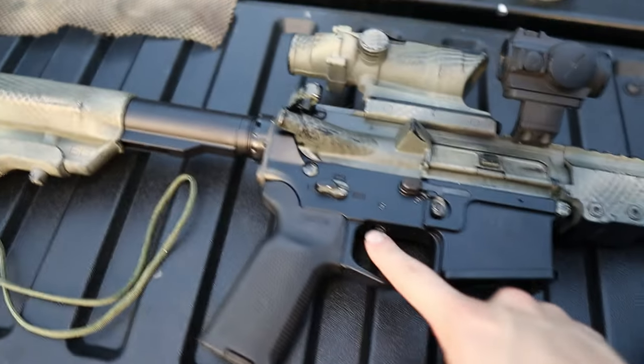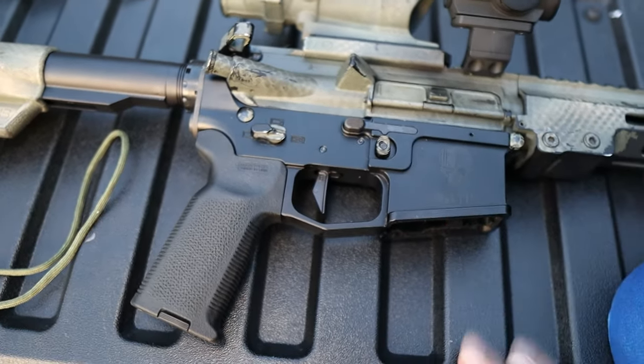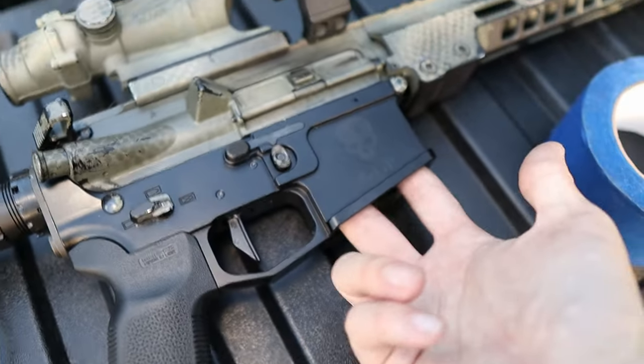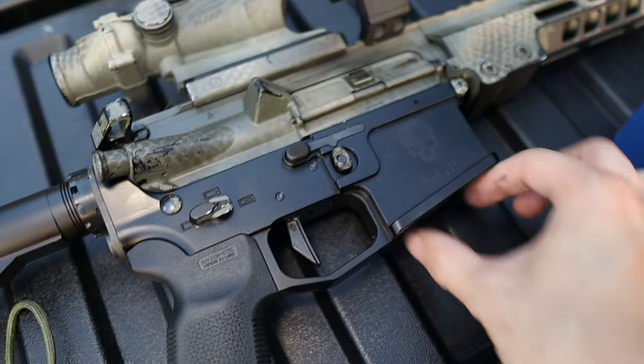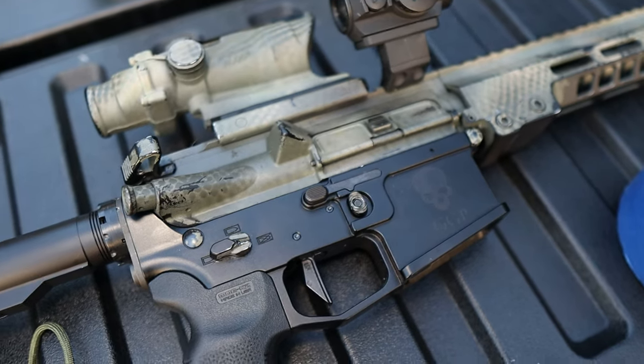And I also prefer to tape off the trigger shoe, just so that doesn't get all nasty and gross, but you don't have to do that. You're also going to either want to insert a magazine into here, or you're going to want to use masking tape, shove a ball of masking tape in there, so you don't end up with paint on your bolt carrier.